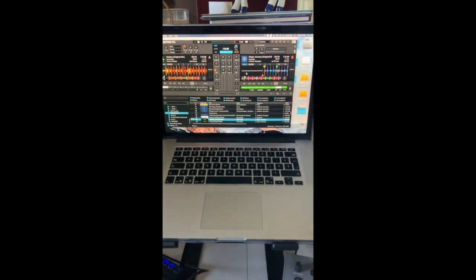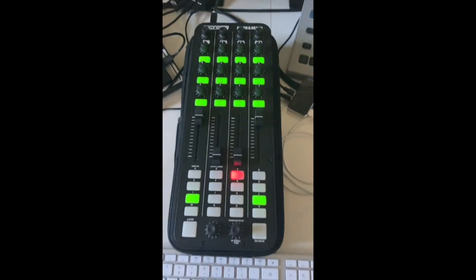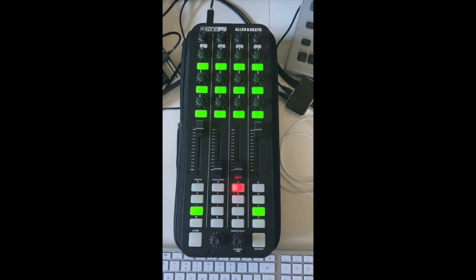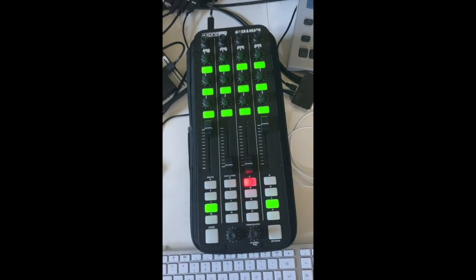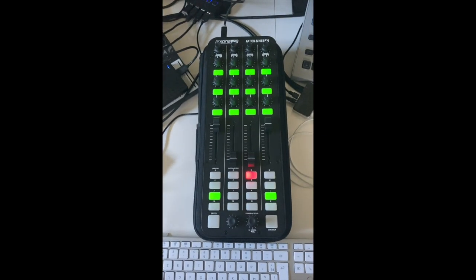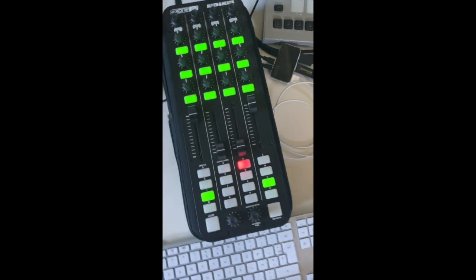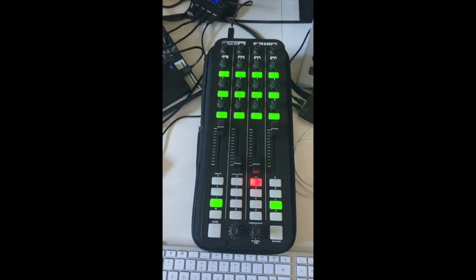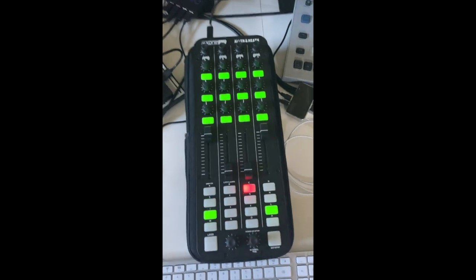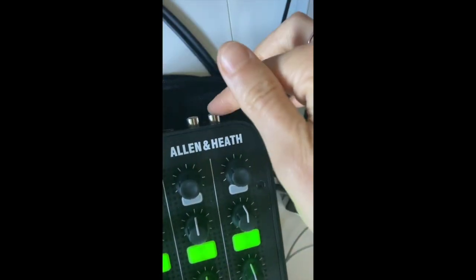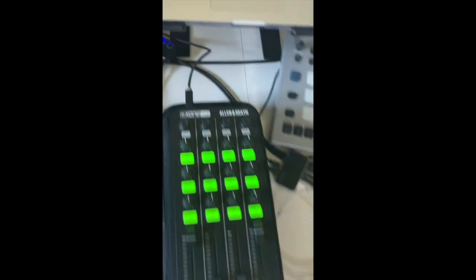So I have Traktor open. I'm using 2 decks. I originally wanted to use, this is my Xone K2 with 4 decks, but this controller and sound card mixer is really practical and nice when you're traveling, and if you connect directly the outs here, the RCA, to the speakers.